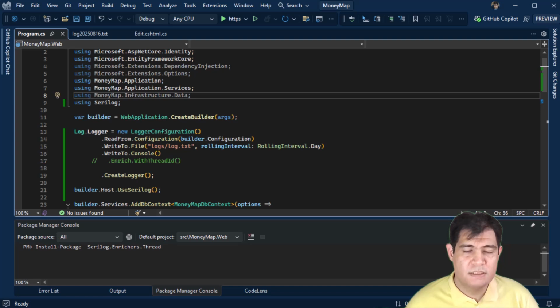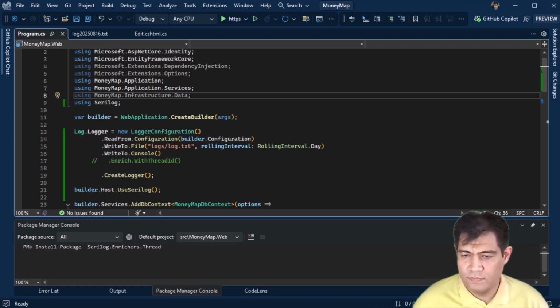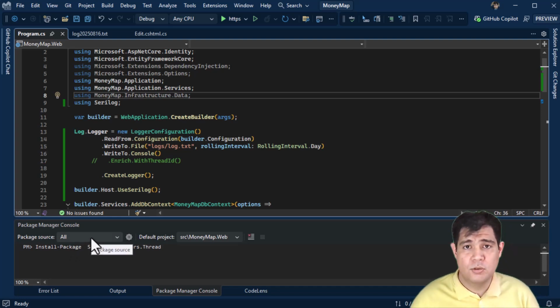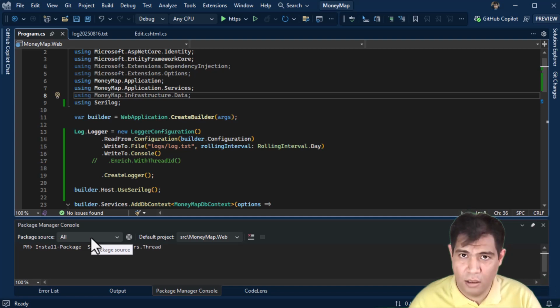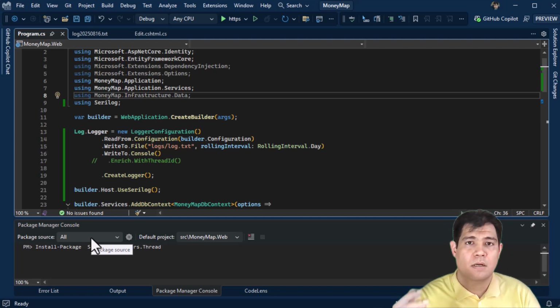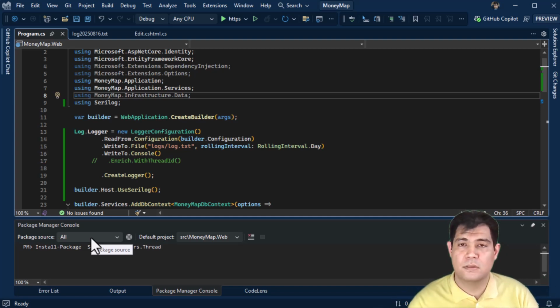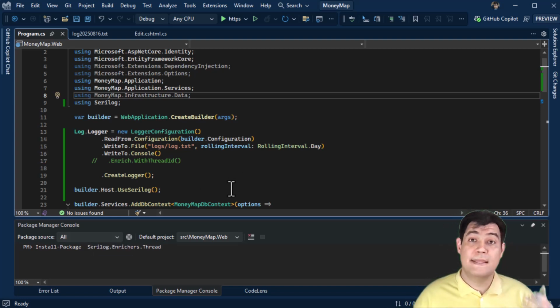Sometimes debugging just gets too complicated and we need a lot more information about each log. It's not enough to have the time, the level, and the message. We also might need something like a thread ID. We want to know in a multi-thread application which thread called which log, so later we could compare them and track down what bug caused this situation. To do that, we need to use enrichments.